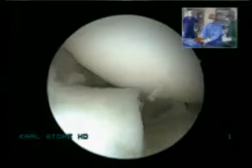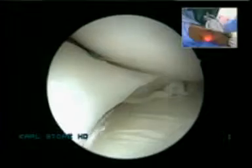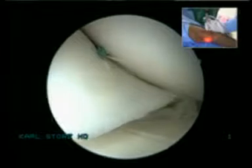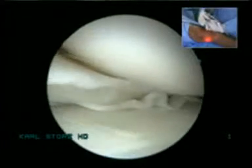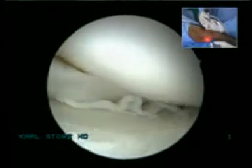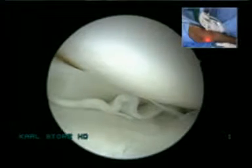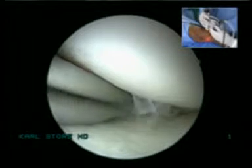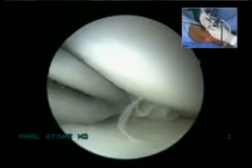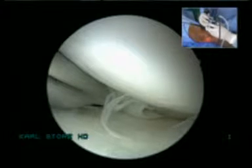Can somebody help me to hold the scope, please? And another one, both things. So Dr. Peterson, if I understand you correctly, you have already put the fast fix device in the posterior horn, have you? Yes, I applied it already. How many fast fixes have you used in the posterior horn? Two. I will use another one maybe later.